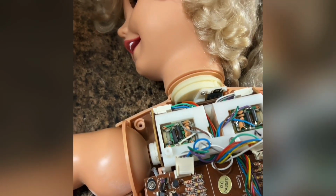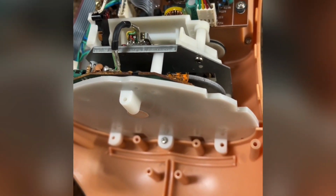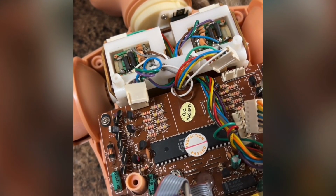This is the Jill that I unboxed that had the babysitter apron on. I have taken her apart. You see, I take the legs off first to skin them out of the way. When I first put batteries in her, she did nothing. There was no power at all.